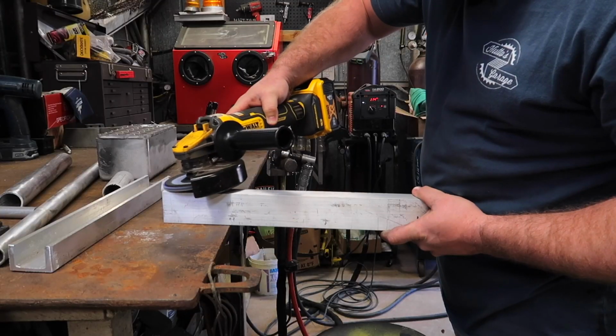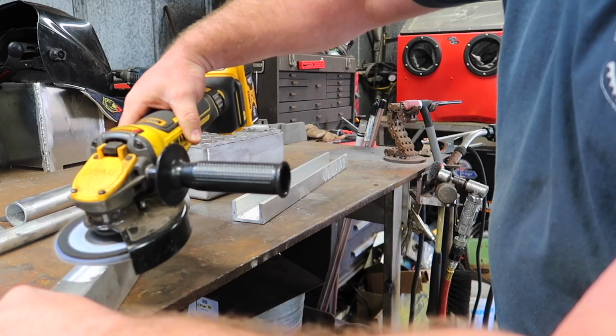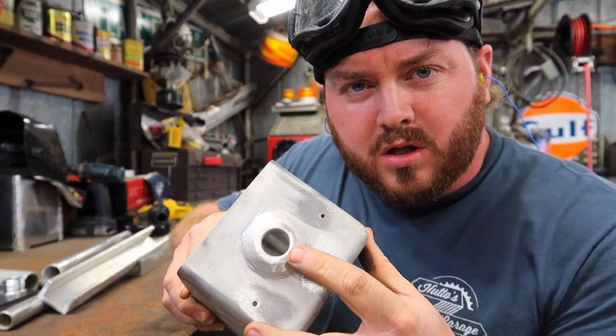Now I gotta figure out placement. I gotta plug this hole.